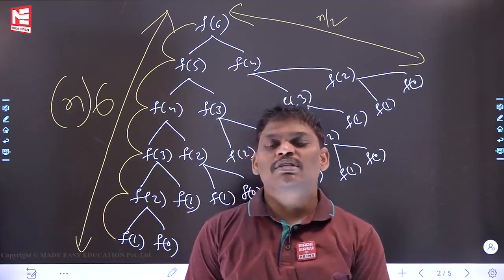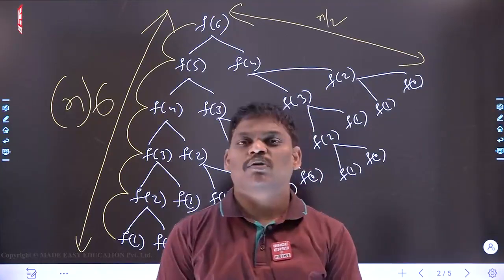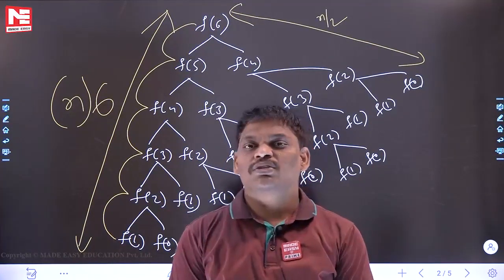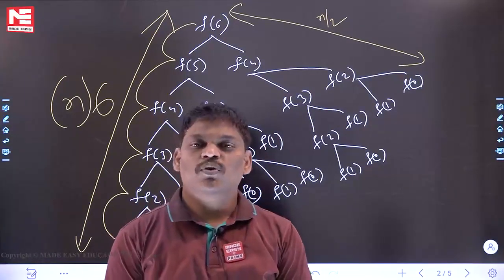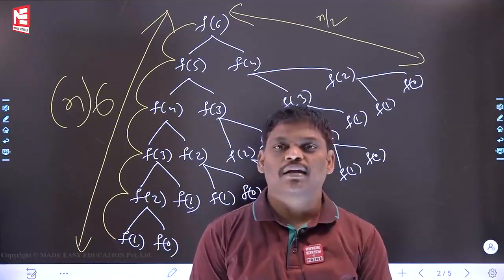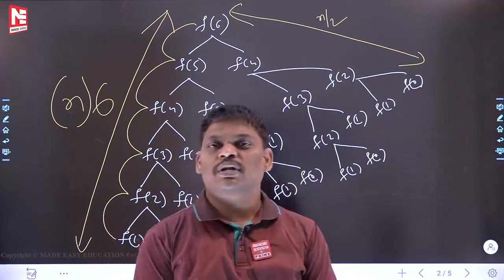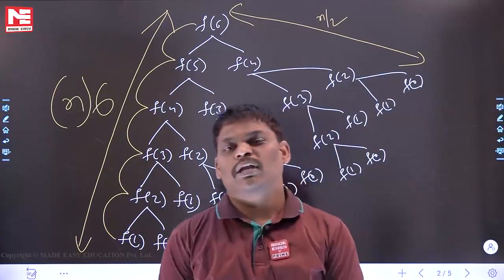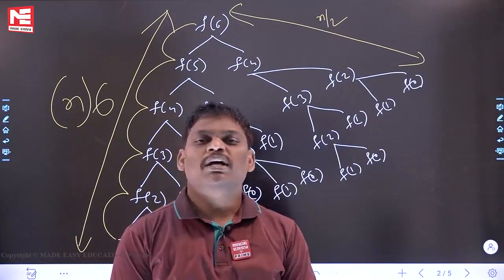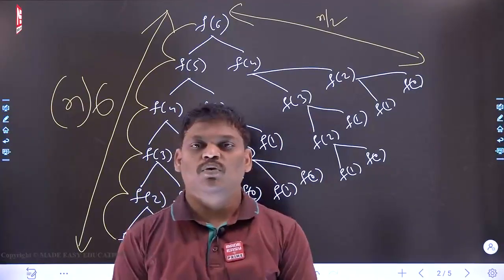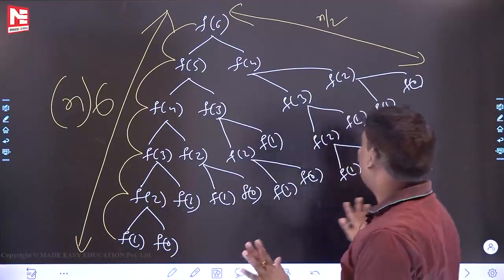Left is always decrementing, minus 1, minus 1, minus 1. What is the answer? N by 1. If you always decrement minus 2, minus 2, minus 2, what is the answer? N by 2. So for this recursive tree, the left height is n, the right height is going to be n by 2. Fibonacci of 6 means left is 6, so right is going to be 6 by 2 approximately. Minus 1 plus 1, don't bother, because depending upon even number, odd number, plus or minus 1 will happen. Don't worry. I am thinking that you are really comfortable.